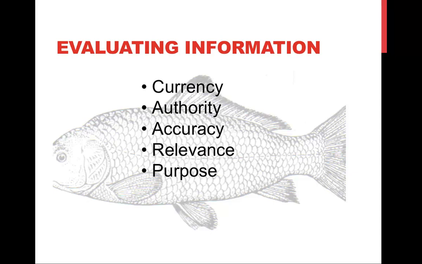If there's contact information available in what you're looking at, you'll find in scholarly articles, those peer-reviewed journal articles we've been talking about, there's often an email address or at least a postal address for all of the authors involved. Often on websites you'll see an email address and some way of contacting people that wrote or put forth information. If that's missing, that could lend a lack of authority to what you're looking at.